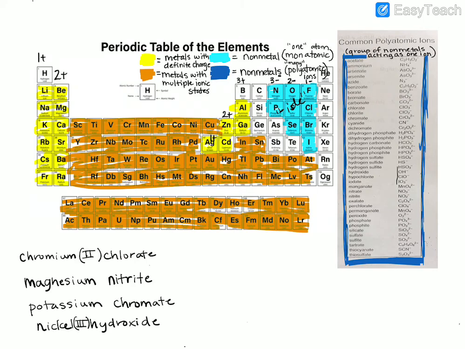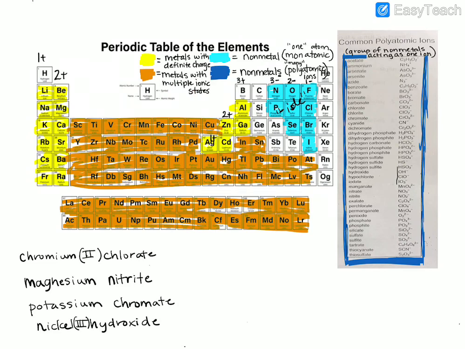Okay, so I'm just going to do 4 more examples with you before I end this lesson. When you look down here, a couple of things I want you to notice. When you attempt all of these different binary or ternary ionic compounds, you need to have a game plan. Look over the chemicals before you jump right into it, because you need to know where you're going and what you're doing. First of all, notice how these two have Roman numerals. That means they involve metals with variable or multiple ionic states. The ones that don't are here in the yellow.